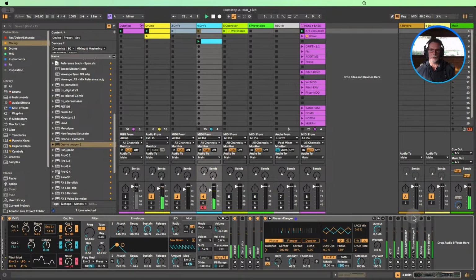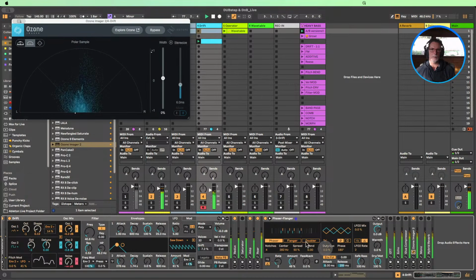So similarly, you know, if we're looking back at this device again, our Ozone Imager, you can see that that phaser is bringing all that stereo width, right? Pretty dope. Let's have it at 2 notches, frequency pretty okay where it is, maybe up a little bit higher. I like it kind of lower. So if we move the spread, you can see it can also affect that kind of stereo-ish side of it again. We could also add feedback.